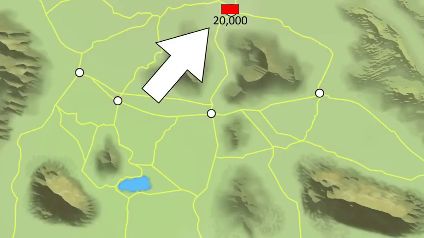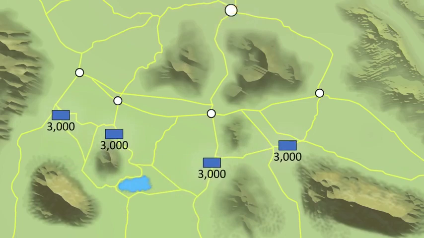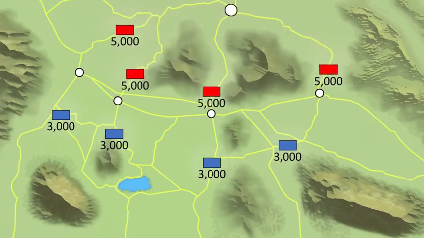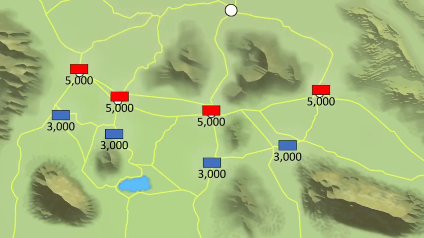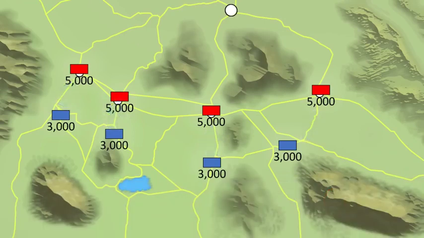So it pretty much works like this. Let's say this is your objective, and you only have 12,000 men, while the enemy has 20,000. This is what Napoleon would do. He would advance and spread out his forces. Consequently, the enemy disperses their forces as well and garrisons each town. Now, remember, you must always have superior numbers when you are the attacking force. Only then can you be sure of victory. So, if you were to order a mass attack all along the front, it would be 3,000 versus 5,000. Not good odds.